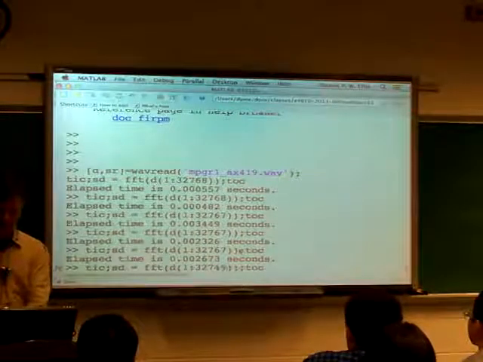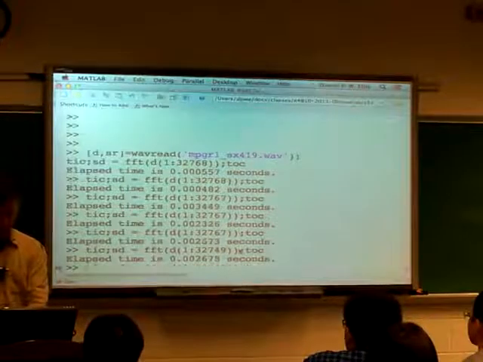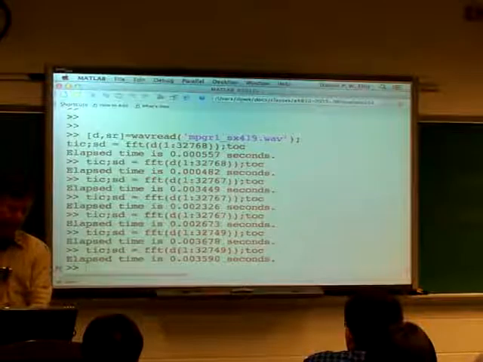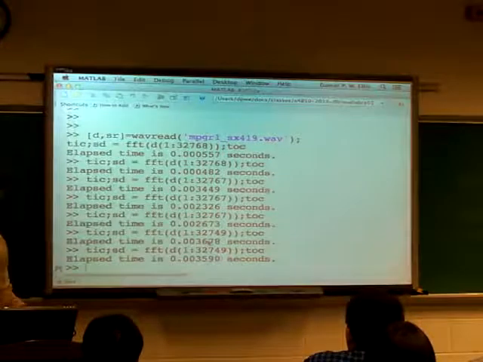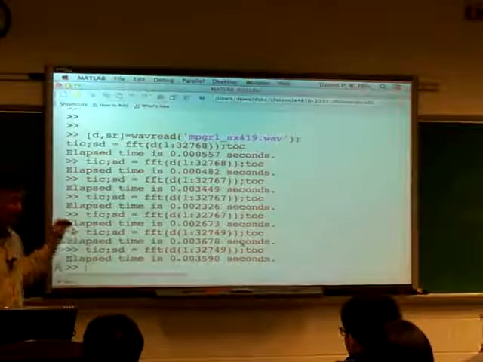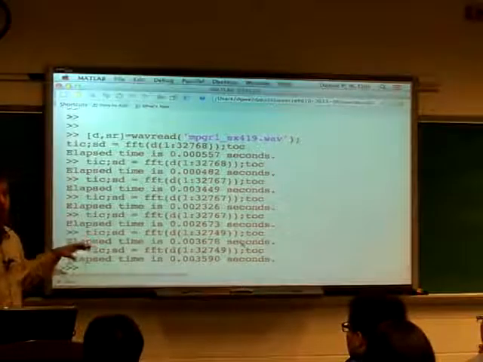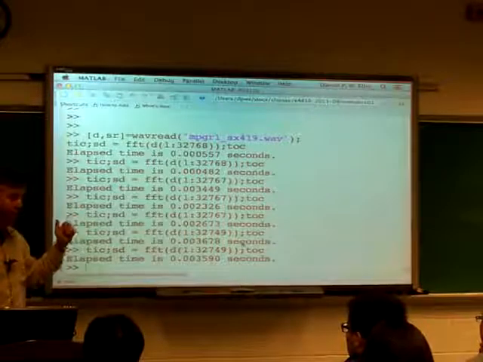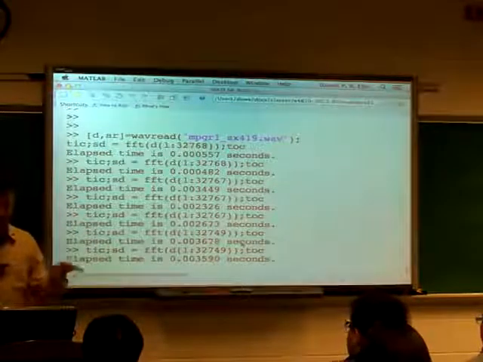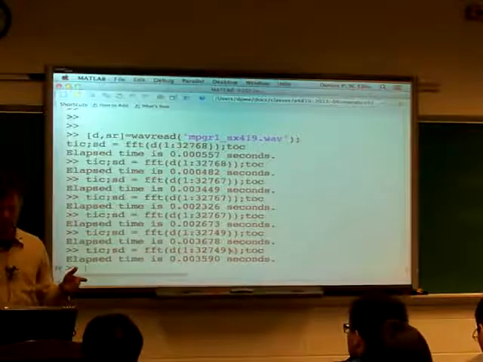So if we do the same thing here, 32749, which is again even shorter, then this is a little bit slower. It's maybe only 30, 40% slower. But the only way it can do that, there's no FFT decomposition. It just has to calculate the full n squared calculation. Then we get this thing slower.